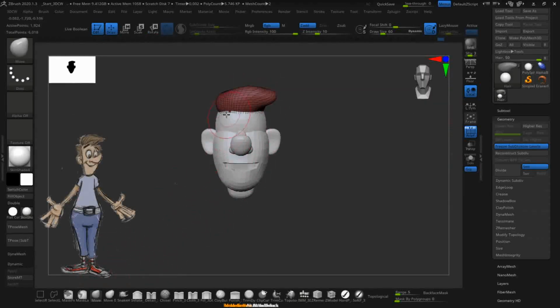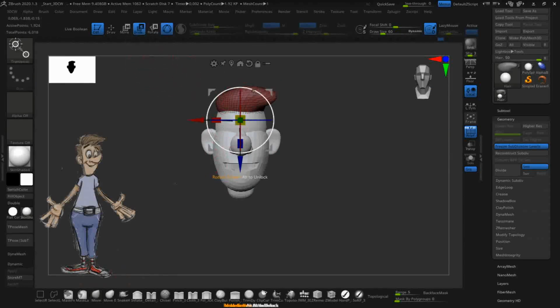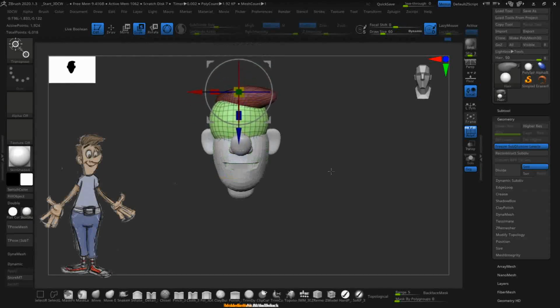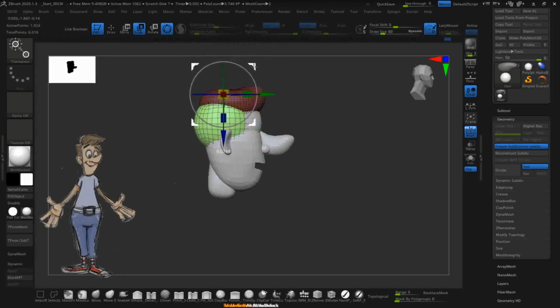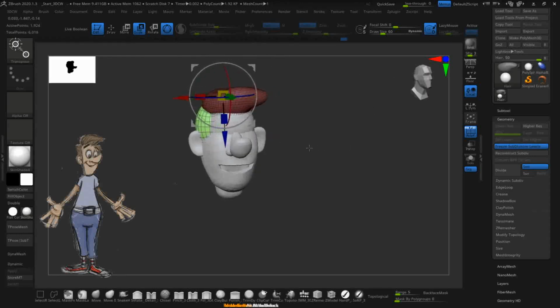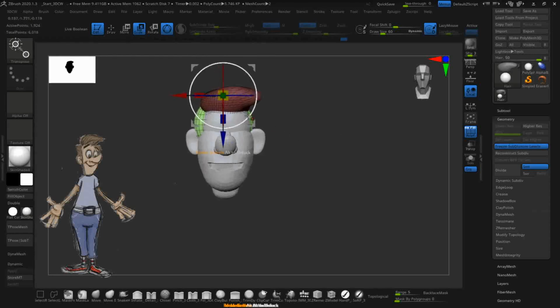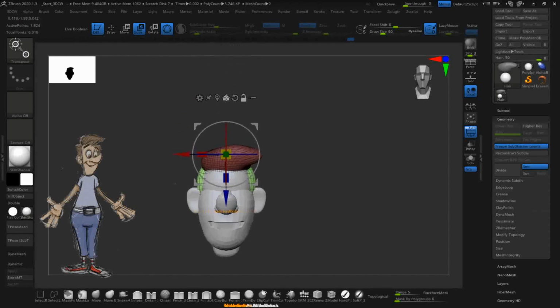Then I'll go back to my move brush, and I'm going to scale that up just a little bit, not rotate. So just make sure we're on that. And then I'm just going to pull this into place. This is going to be his sideburns and the back of his hair. I just want to make sure that this is centered.